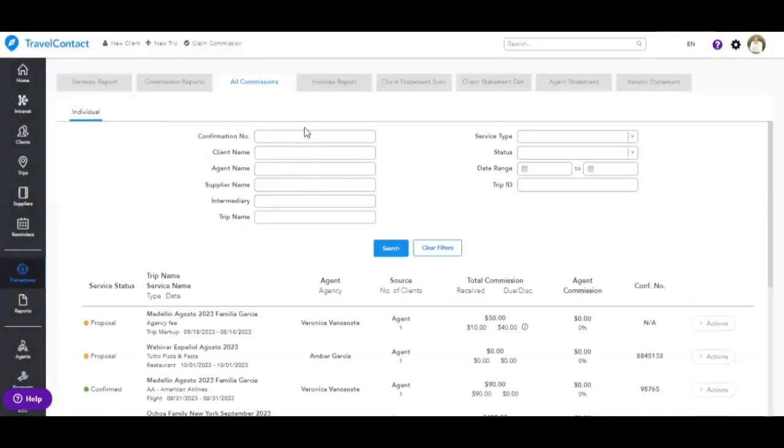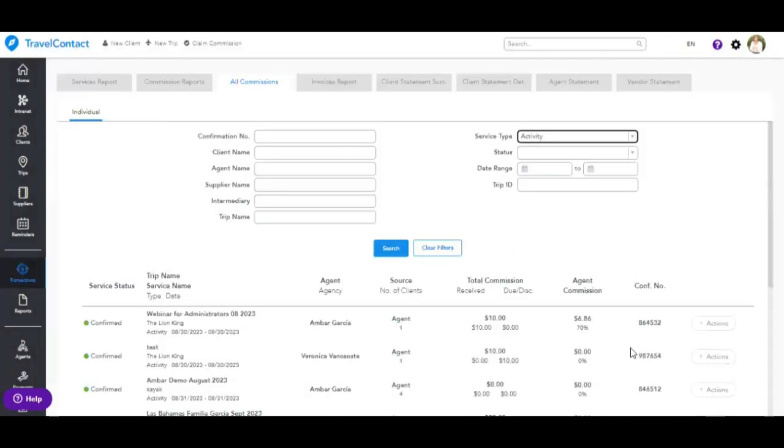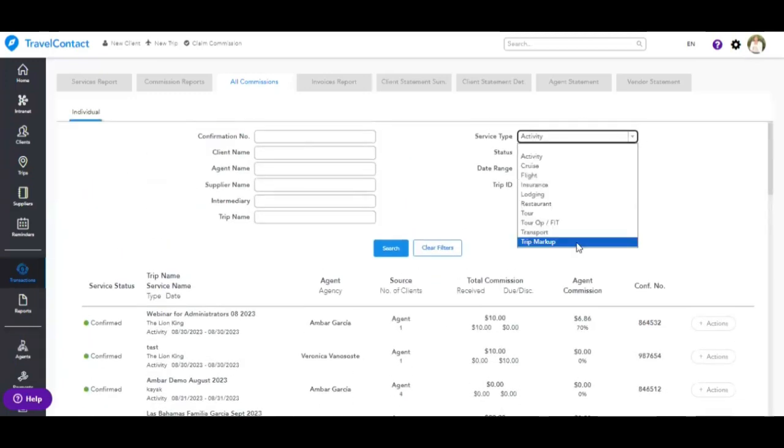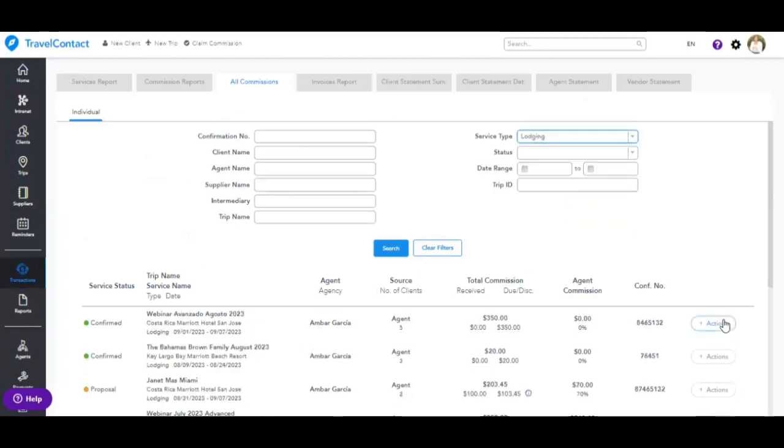You have all these filters here by day range, by trip ID, by status, even by service type. I only want to see activities, for example, okay? By lodging, by insurance, okay?